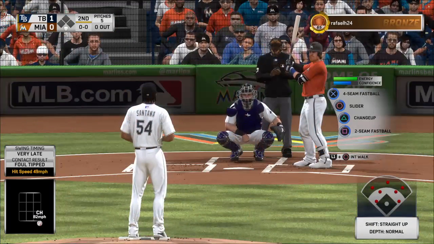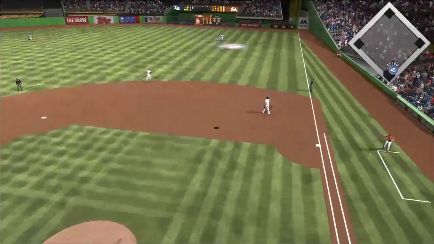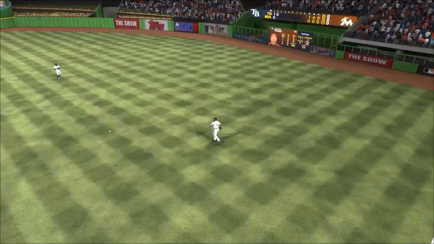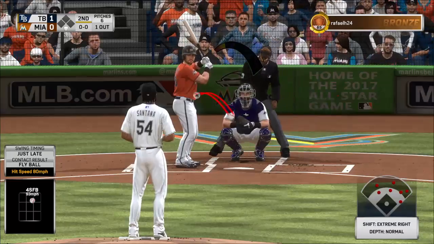Striding into the box, Justin Turner. He'll start us out here in the home half of the second. High in the air out towards shallow right. Markakis has a read on it. He's got it, one away. Now to the plate, Cole Calhoun. He'll get to take his first cuts here.